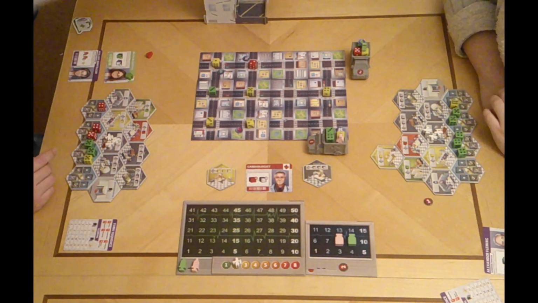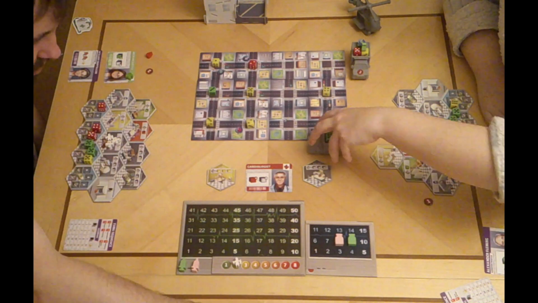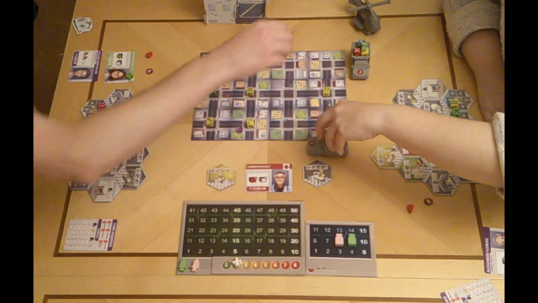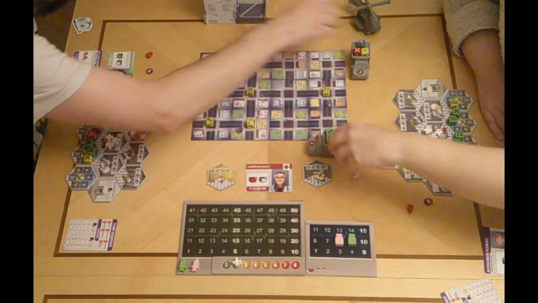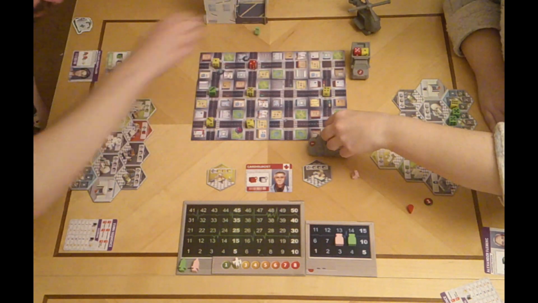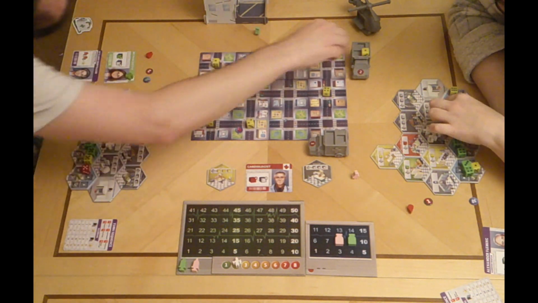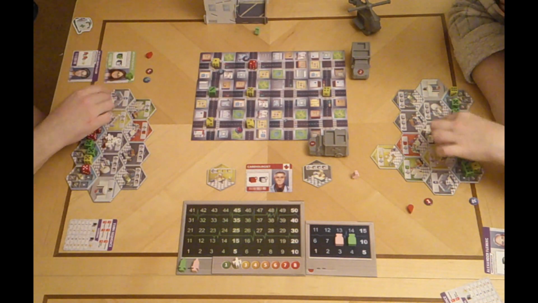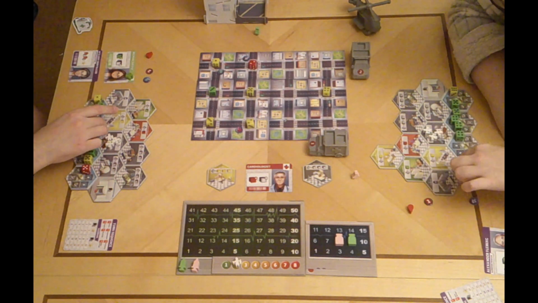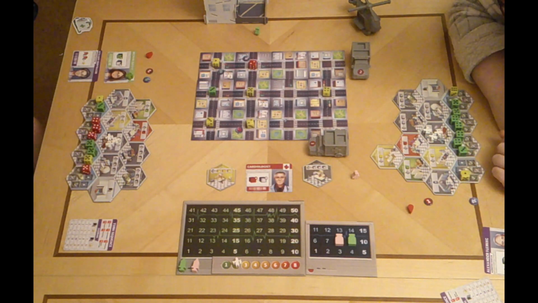So then you can have the ambulance. Don't pass me the 2 then. Thank you. Sorry. And a blood bag, and then you take your improvement token and your patients into your hospital. And we like to move the patients around the ward, so we've got them in order.